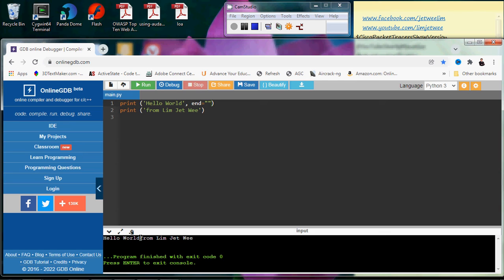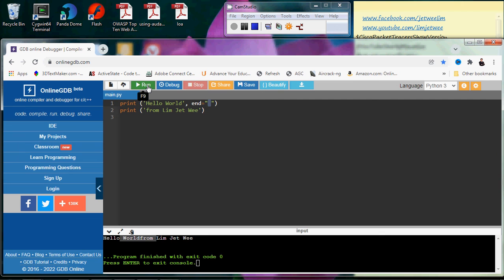But again you will notice that between hello world and from limjetwee there is no space. They are joined together, so the world and the from are actually one word. Of course I can always put a space just before the from, but another way to do this is to put the space here, in the end double quote.